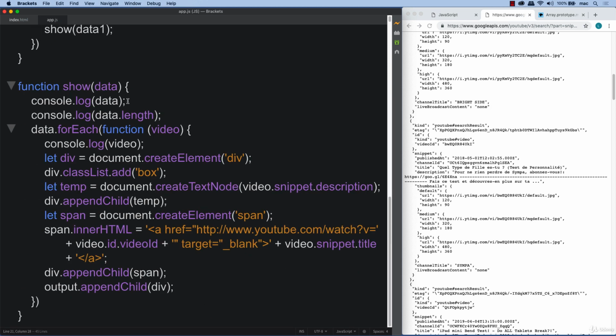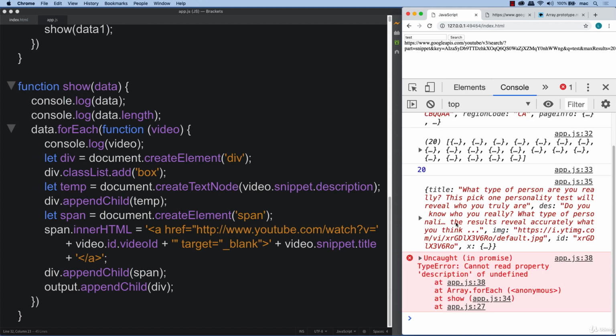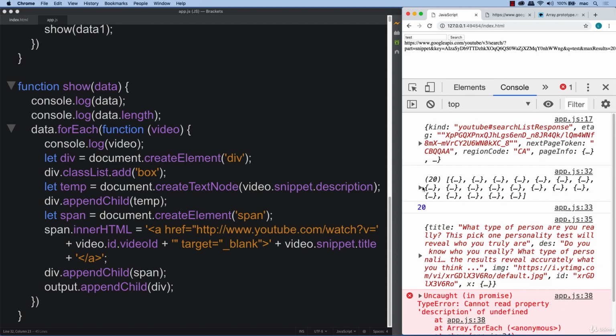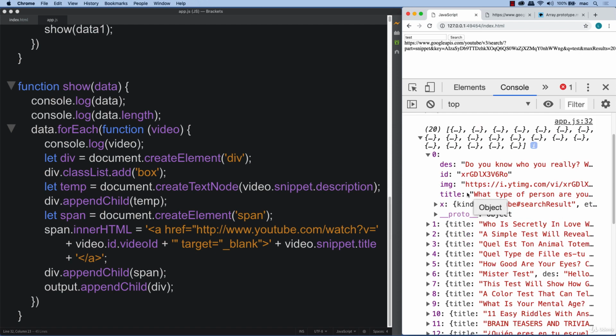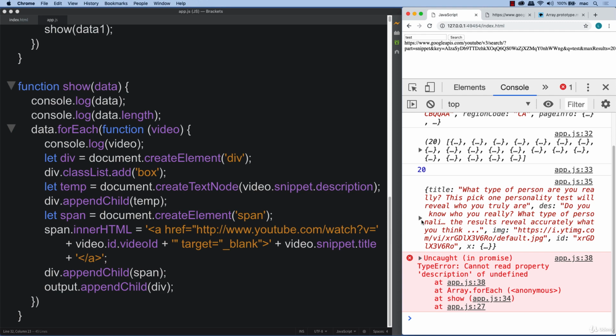And then going down here, so our content is going to be different. It's no longer going to work within this format. And as you can see, when I refresh and if I search, we're going to throw some errors. So we are getting errors and we are passing that information in, but now we've got a much neater object where we've got description, ID, image, title. So now as we're passing this information in, it's going to be contained within the object the same way. So we're passing in the video, outputting the video into the console, and you can see that now this video object is going to be a lot neater structured.